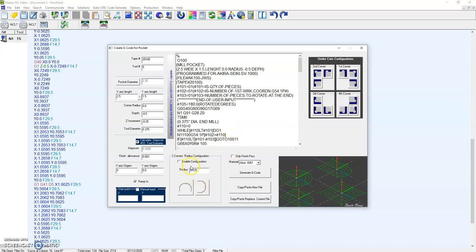Now let's say you want two corners to be different radiuses. Let's choose these two, the right hand side. The other ones have no radius. That means, because it's no radius, the radius in the corners has to be half of the tool, so it's 0.187, like 3/16 of an inch. Now you want the other two on the right hand side to be 0.300. Okay, now you have that option too, which is really nice.